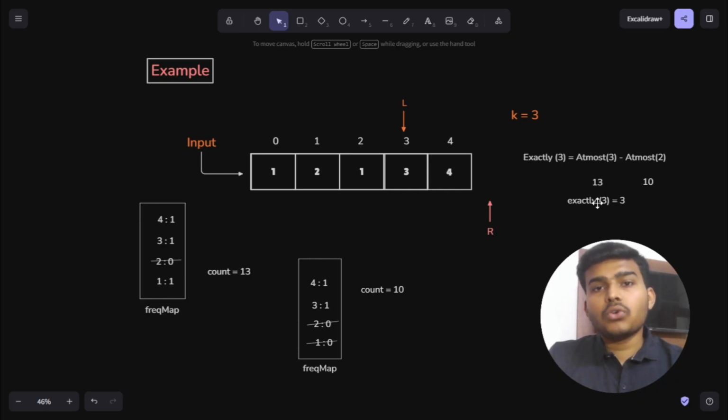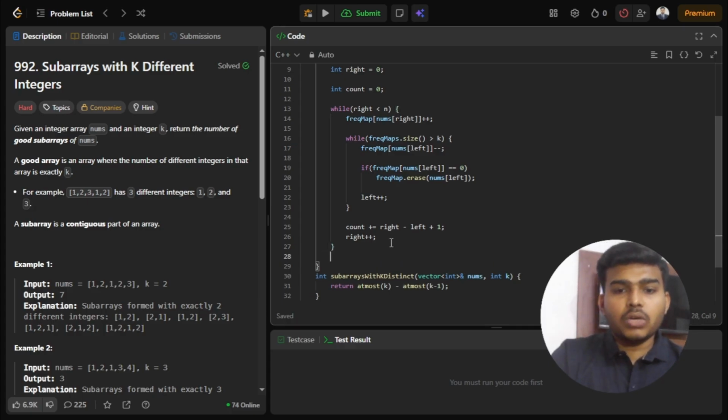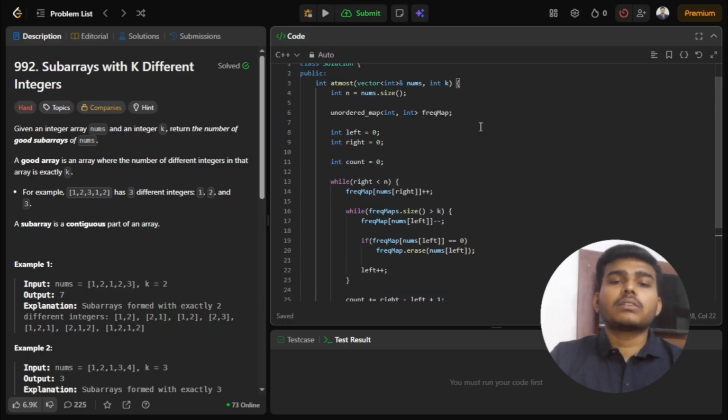Once it is done for both the cases, firstly this particular function will be resolved, and once the result comes, then this particular function will be resolved. And at the end, both of the counts will come, and the extra subarrays will be removed. I will get the number of subarrays for exactly k different integers, or exactly k distinct integers. And at the end, I will have to just return that count. So that count I will be returning here.